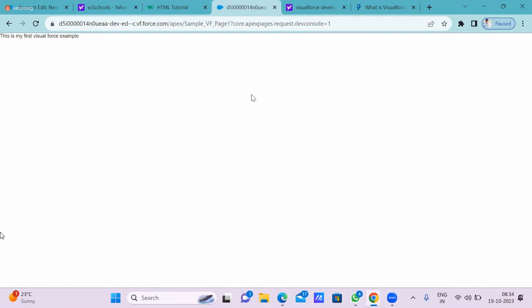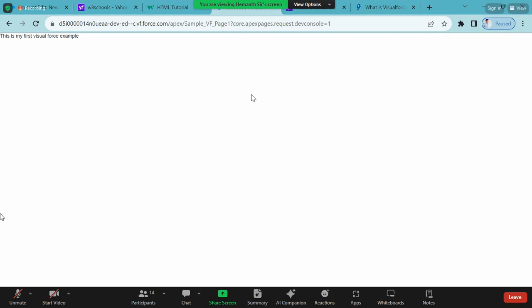So the point is, whatever the browser can understand, if you give it, it will display. What can a browser understand? Browser can understand HTML, CSS, JavaScript. These are the three a browser can understand. HTML is used to display the content. Here, this is the line I want to display. I used HTML to display the content.